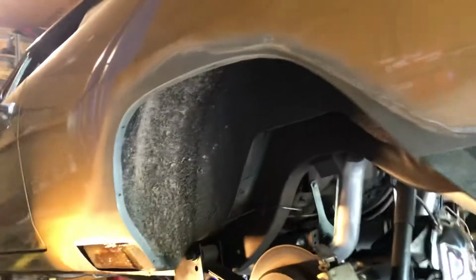You sneak through this hole, you can see my big aluminum fuel cell over there. Some of the wiring. That Holley cell pump works tremendously well. So this is where I've gotten with the body and all the other stuff. Car runs and drives well.